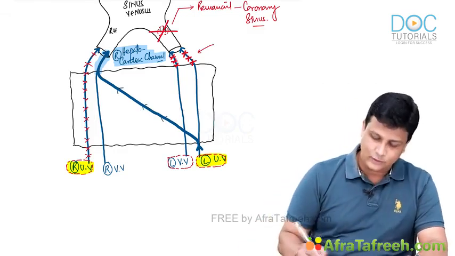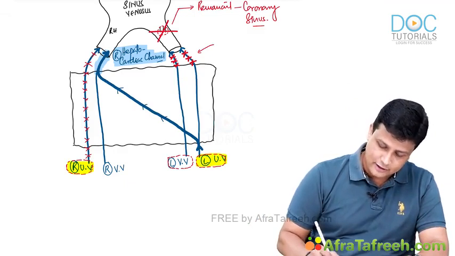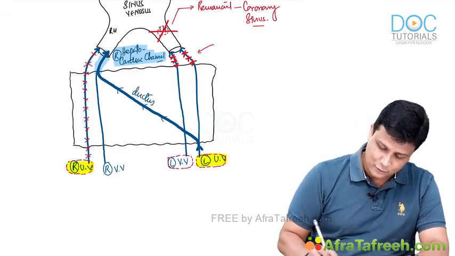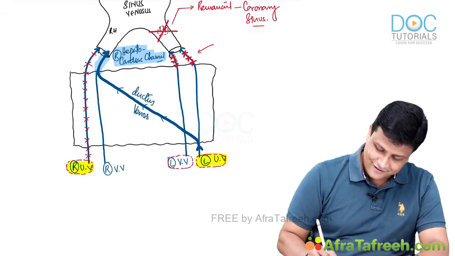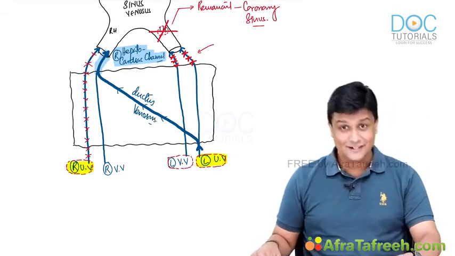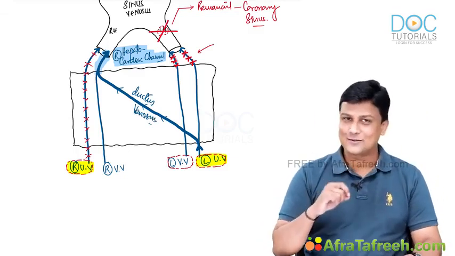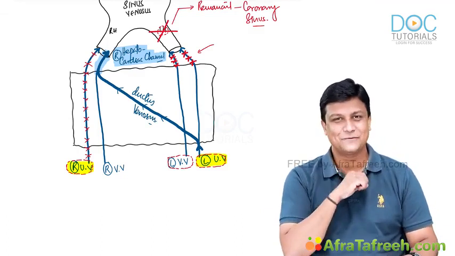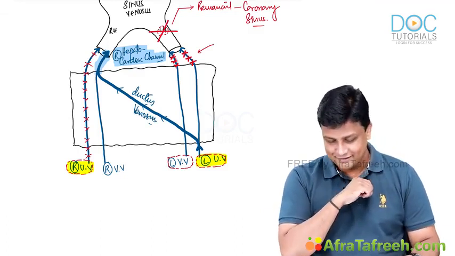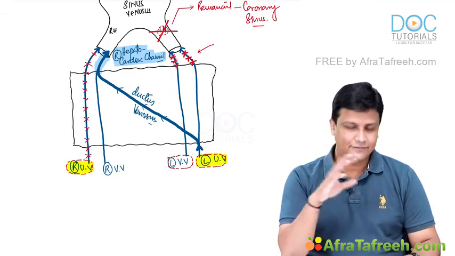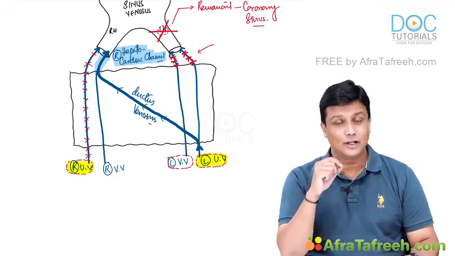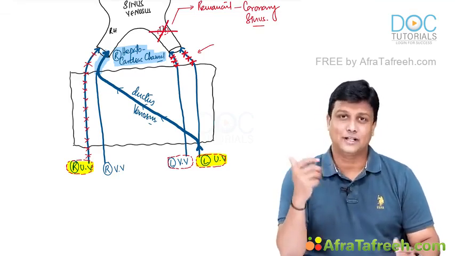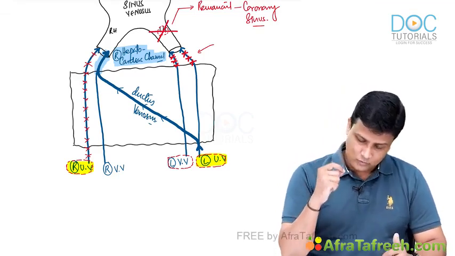And what is this vein known as? This one is nothing but your ductus venosus. Remember or recall, we have learned about ductus arteriosus in the arterial system. Now this one here is ductus venosus. So that is how you can learn the entire fate of the umbilical vein in an easy manner, like a story. Now let us do one thing, guys.